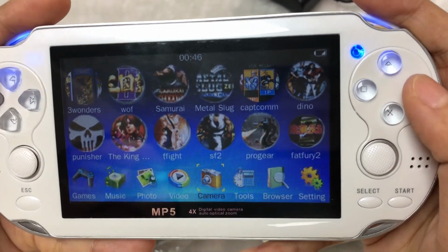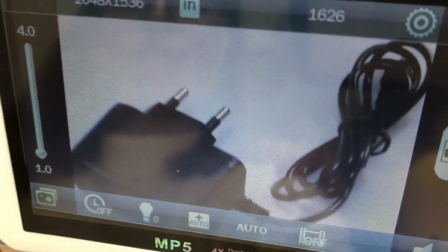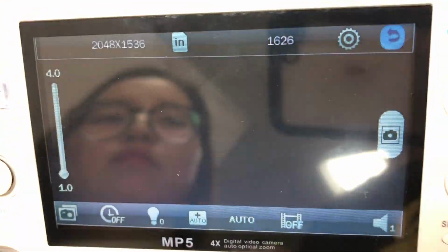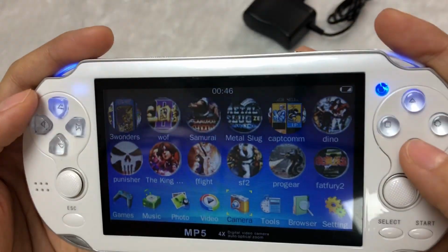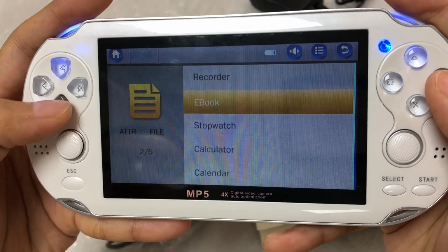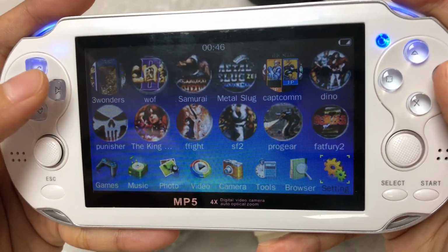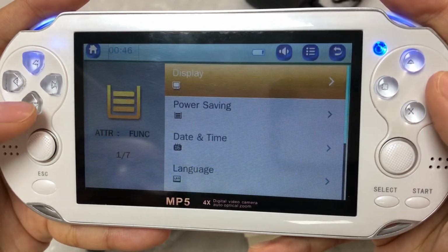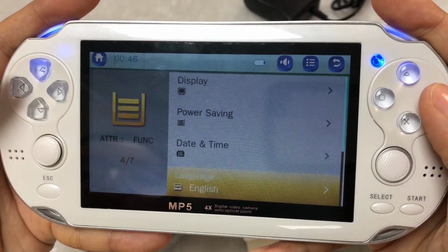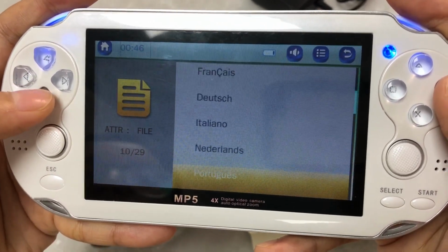And the camera, and some tools. And this is the setting. You can set the language in here. There are so many languages.